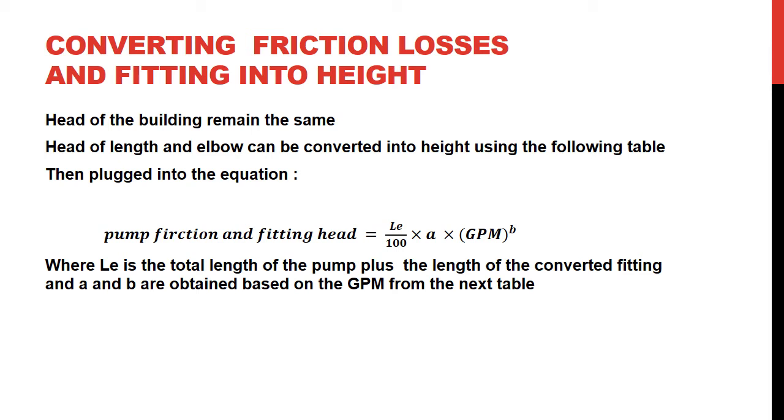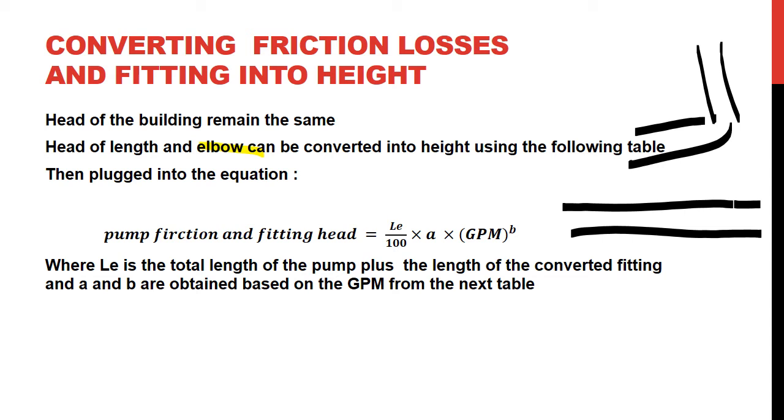So what we do, we will convert. For the height, we have the height already in feet, so that's done with. For the length of the pipe, we have that also done with. So friction is going to convert into length. So we have the length of the pipe, we have the height of the pipe in feet. The third component is the elbows. We can convert elbows to straight length. So for example, we'll say this L shape can convert into 3 feet of length. And we can add all that together.